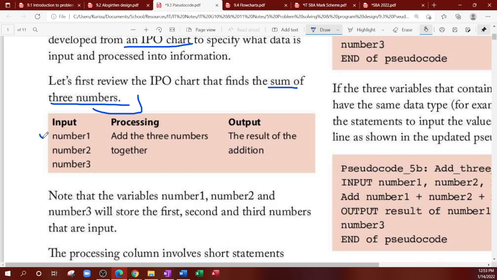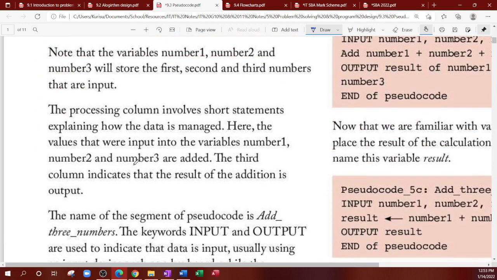So number1, number2, and number3. It's very clear that number1 is going to be the first number, number2 the second, and number3 the third number. Whenever you're naming variables, it should be clear as to what they are exactly.